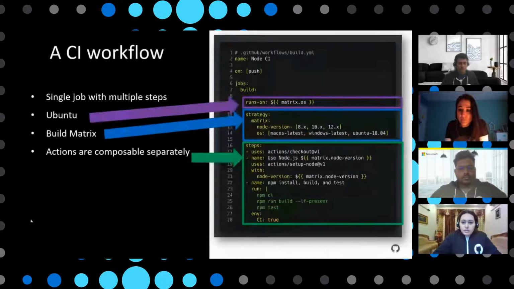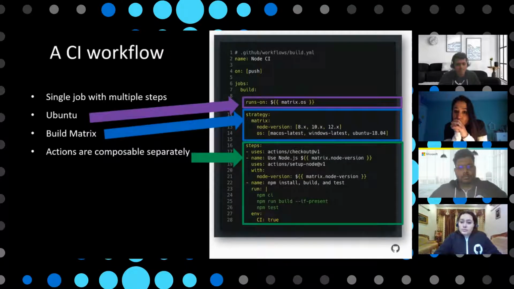Now, if you see on screen, this CI workflow will be using every key value combination specified in the build matrix to run this particular job. This allows you to run the job to test your code on different versions of any language, or different versions of a library or an operating system.